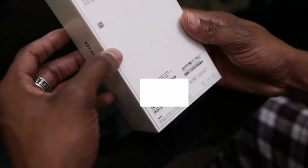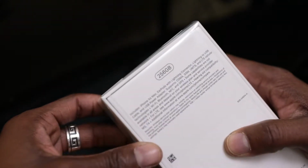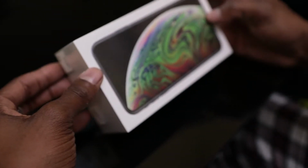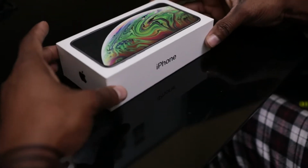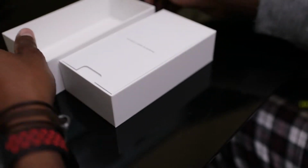But yeah, I picked up the 256 gigs, the space gray, or some people call it just black. As you can see right there, I don't know if you can see it, but right there. So let's get started. Okay, here we go. And like I said, guys, this is just gonna be an unboxing. All right. Here we go. Good. Take this off.